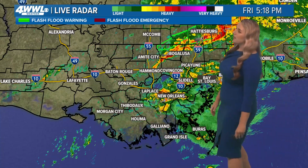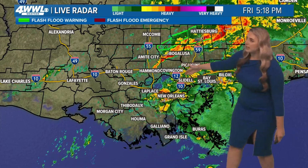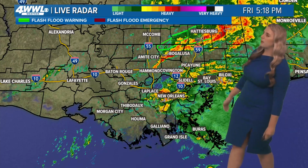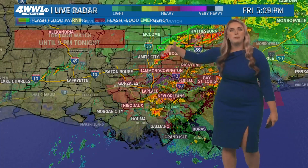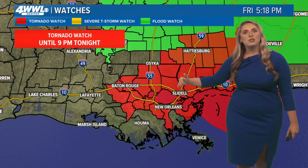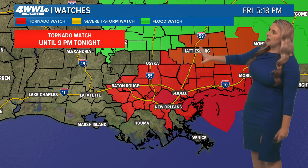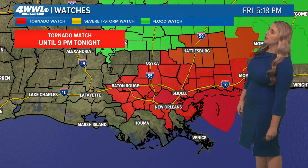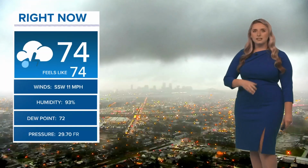A wider look at the storm situation. There is a cold front making its way through our area. It's going to slowly do that over the next several hours. That will keep showers and storms in the picture over the next couple of hours. But I think the severe risk is going to be going down as we head into the rest of the evening as that cold front makes its way south. But we're still under a tornado watch until 9 o'clock tonight for much of our area. So we'll be watching closely for any isolated storms that could maybe briefly spin. But it looks like really some heavier rain is what we'll be watching, and those scattered storms throughout the next couple of hours.